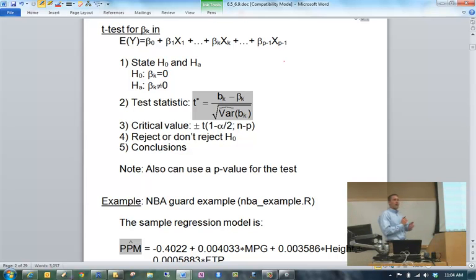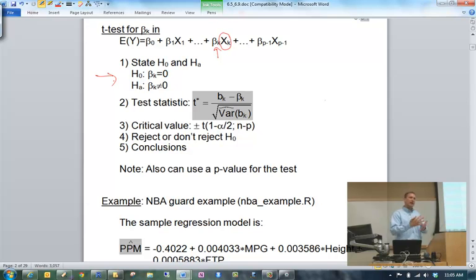So this is our model written in general. Let's say that I'm interested in x sub k. Is x sub k, given all the other stuff that's in the model in terms of the predictor variables, really worthwhile to have in the model or not? How do you make that judgment? Well, if beta sub k was equal to 0, notice what would happen. X sub k would disappear from the model, and you still have everything else in there. If beta k does not equal 0, well then, of course, you do have x sub k in there. So this is how we state our hypotheses, as you might expect.